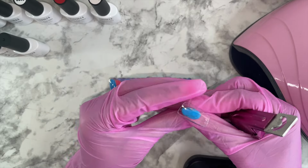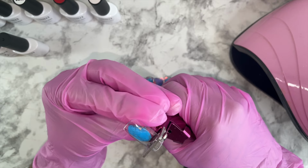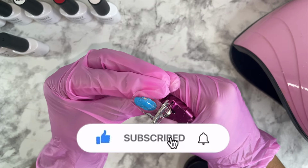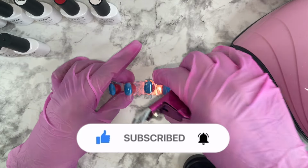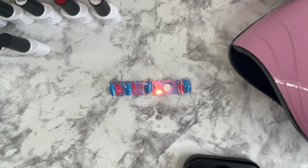So today I'm super excited to show you how to do some press-on nails Hello Kitty style, okay, period. All right, let's jump into the good stuff. First off, here's what you'll need for the Hello Kitty nails.